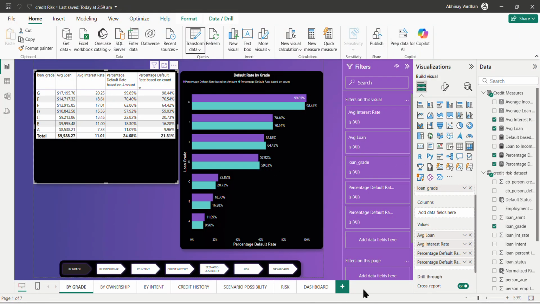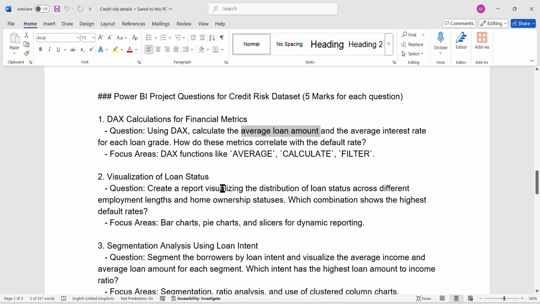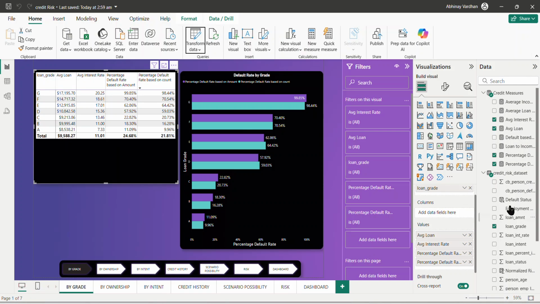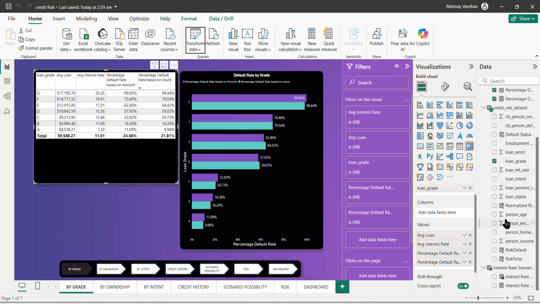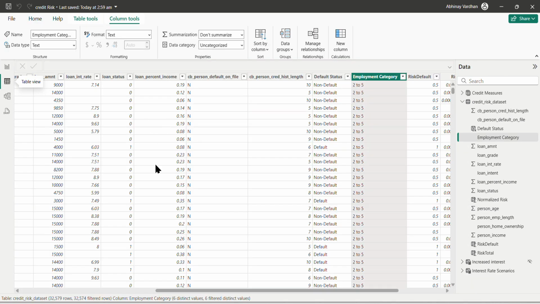The next question is loan status across different employment lengths. So we have categorized the employment length and home ownership statuses. The home ownership, we already know, they either own it or they rent it, or there are some other parameters. So I'll just check.